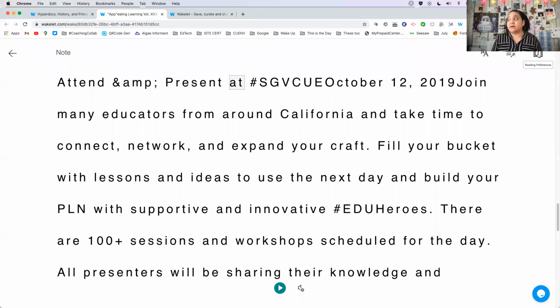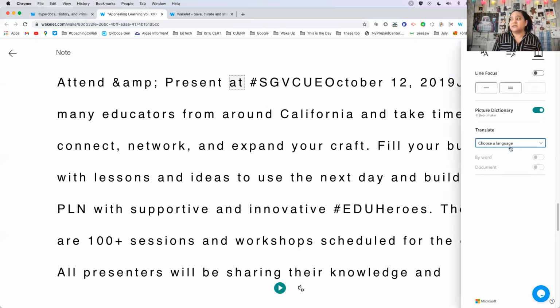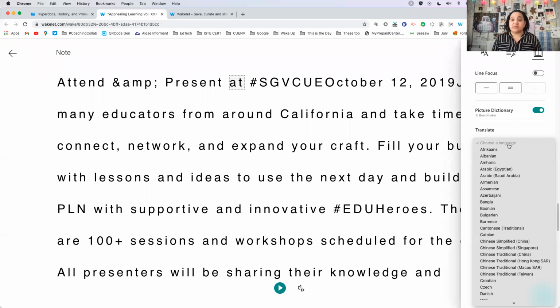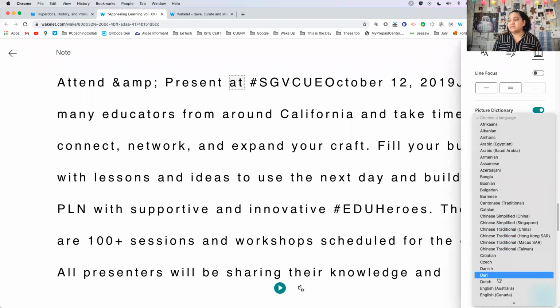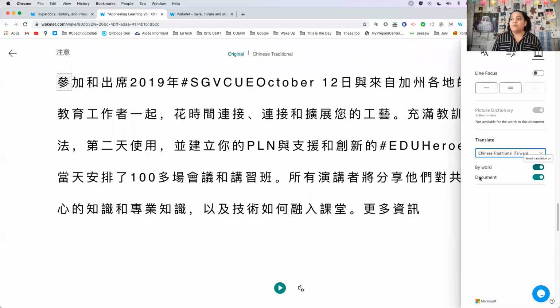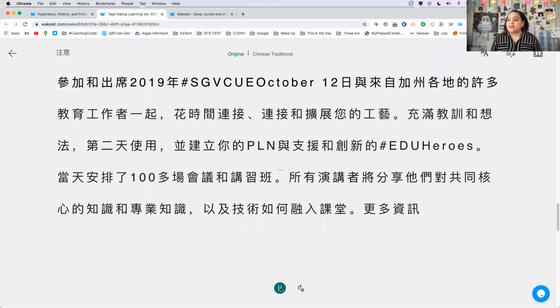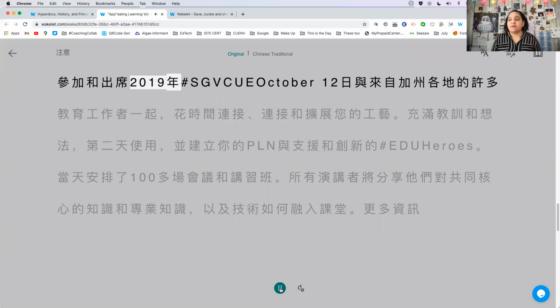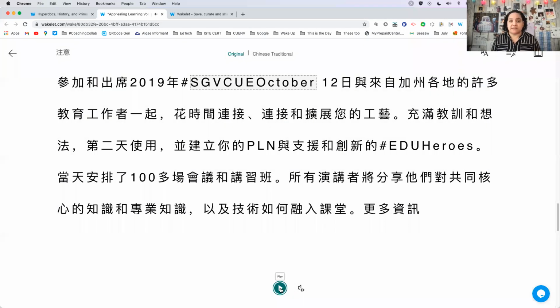Yes, I'm with you, Joni. I love this feature for Wakelet as well. If you click that book, you'll see that it says choose a language. Parents, like I said, if they speak a language other than English, have the option to select another language. So let's say we'll choose Chinese, click Chinese, and then right here it says document. They have to make sure that they click this. And what you'll notice is that it changes the text to that language. And they can also have it read to them.